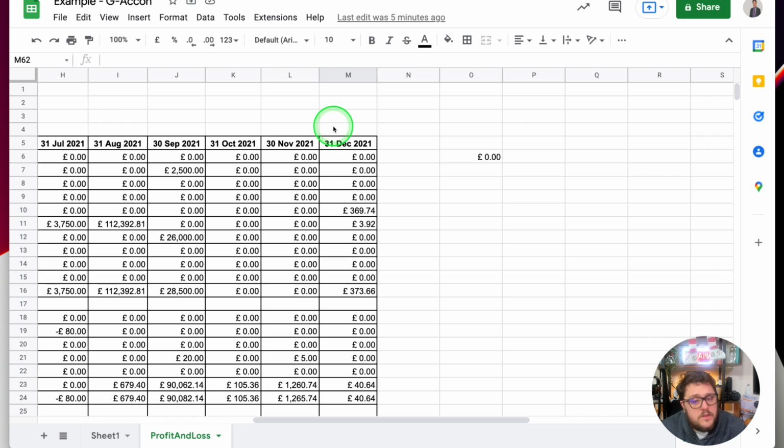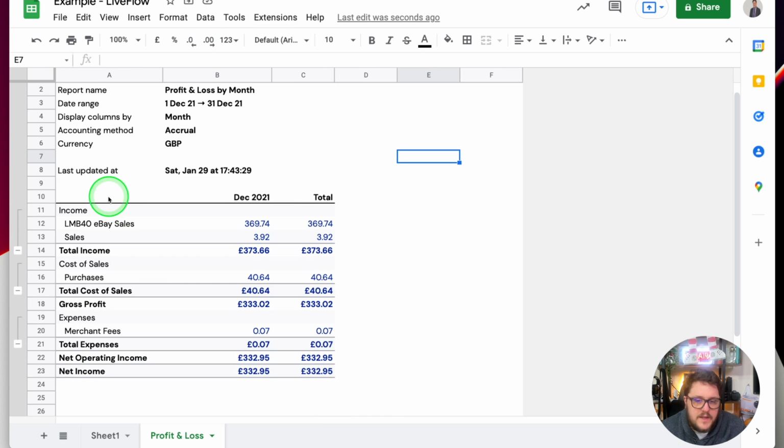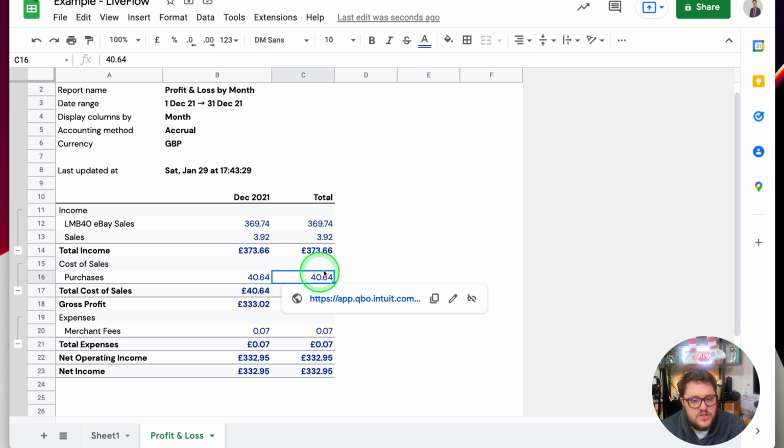So again, what can I use this for? Well, one of the most important bits that people use this for is consolidation. So if I had company number 1 and company number 2, on both of these solutions I can have both of them on different pages, and then I can easily consolidate them because this is just Excel.